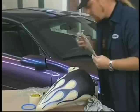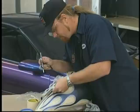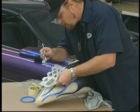Around these flames, I can kind of fudge it. I don't have to be exact. But I want to continue them all the way over, even if it's not a full skull. It's a little bit of a skull. Still, it helps push the image out over there. And just come along the outside edge again.